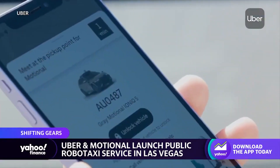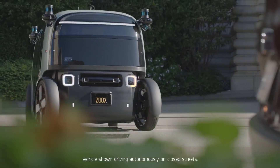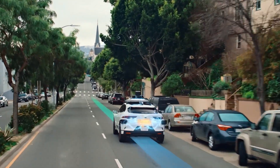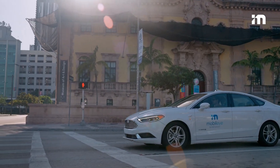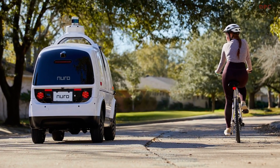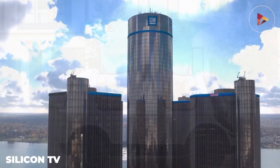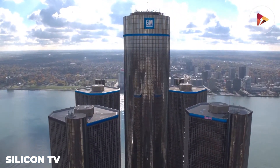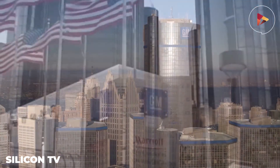With all these companies working hard to produce automated cars, what is taking them so long? Some analysts actually believe that the car system we have now is quite decent, and with the coming of self-driving cars, every memory and moment we have with cars will be removed. That is why some analysts believe that having public autonomous cars will be better as an addition to the current system — and this is what GM is fighting for. In the past, they already tested solo automated cars in their home base of San Francisco, and thanks to their AI partners and crews, they were successful in doing so.